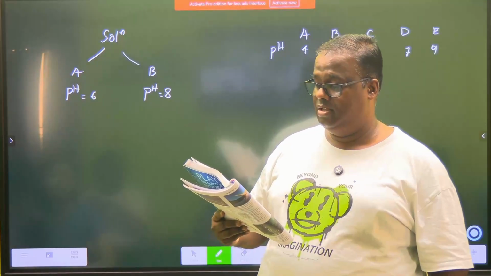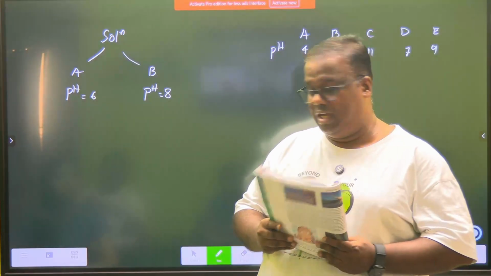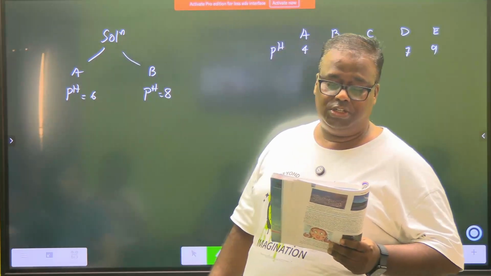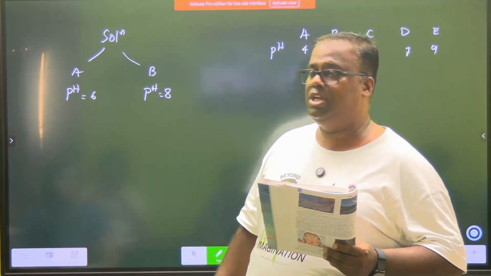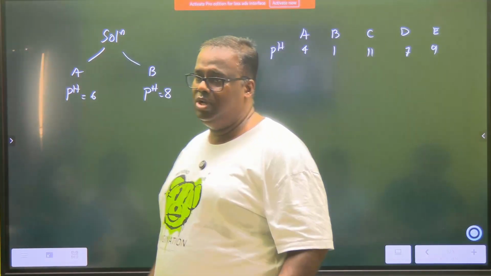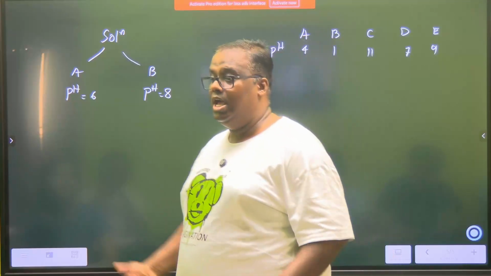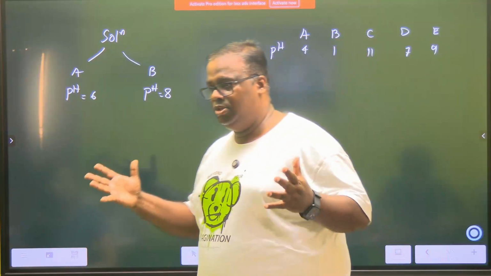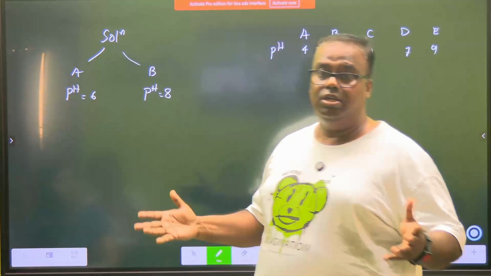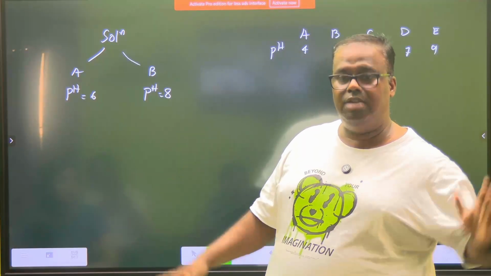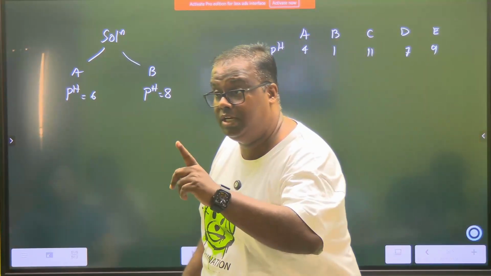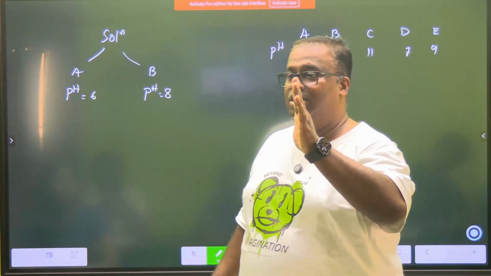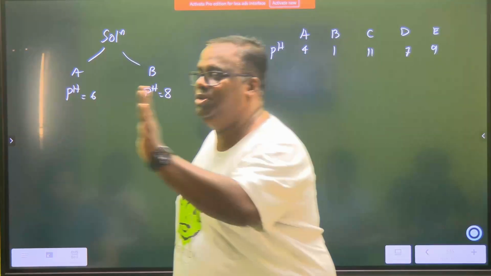The pH of one soil is 7.5 and the pH of another soil is 4.5. Two soils we have sampled. Which of the soils, A or B, should be treated with powdered chalk to adjust its pH, and why? Powdered chalk is a base. You will add a base to the soil which is acidic in nature. So the soil with a pH of 4.5 will be treated with powdered chalk in order to reduce its acidity and bring its pH towards neutral. Don't write reduce the pH. Increase the pH, because it is at 4.5. You will bring neutrality by increasing the pH to 7.